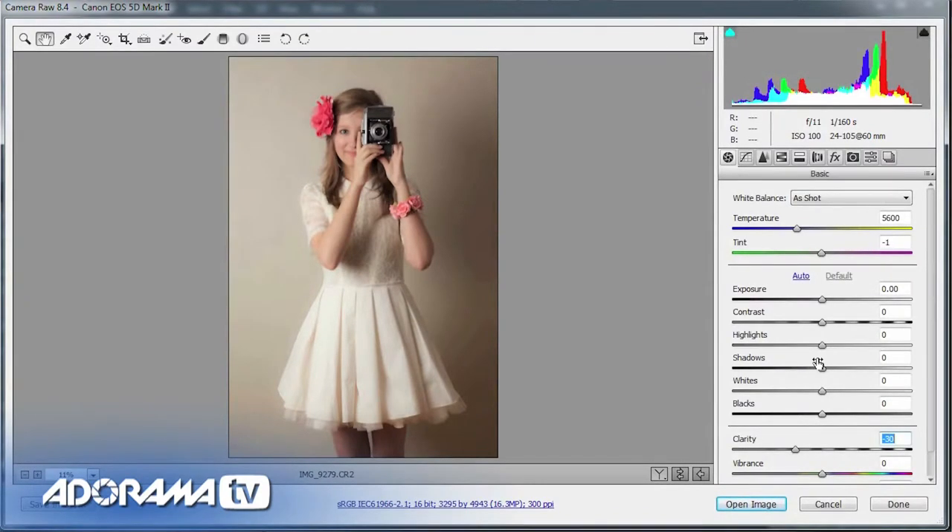To add to that glowing effect, I'll do a couple of tricks revolving around the highlights and brightness of the picture. I'll take the exposure and increase it by about half a stop. Then I'll take the highlights and push them a little bit brighter, and do the same with the whites. That's probably just a little bit too bright — just a little bit burnt out — but that's exactly that retro feeling effect I want to achieve.